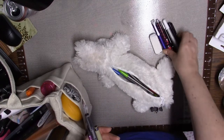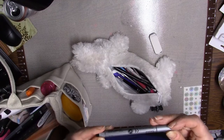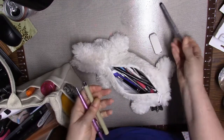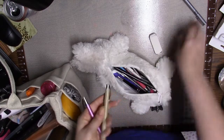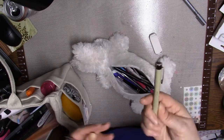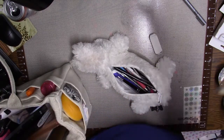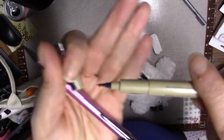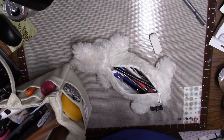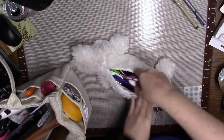Here's another white pen. This is a Zig Millennium. This is a nice pen, but it's honestly kind of dying out. I really don't use it much. In fact, I'm not going to put it back in here. This is a Sakura brush pen. This is brown ink. I'm trying to show you, it's super frayed and ratty. I really need to get rid of this one as well. It's got plenty of ink, it's just really frayed and it doesn't give you a nice line.